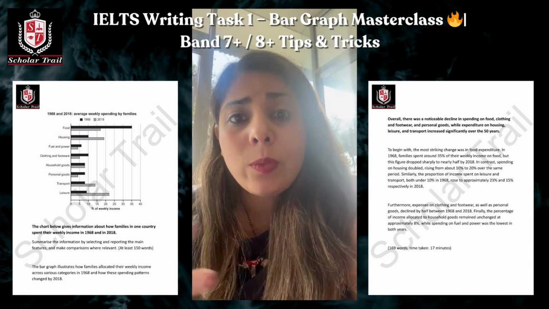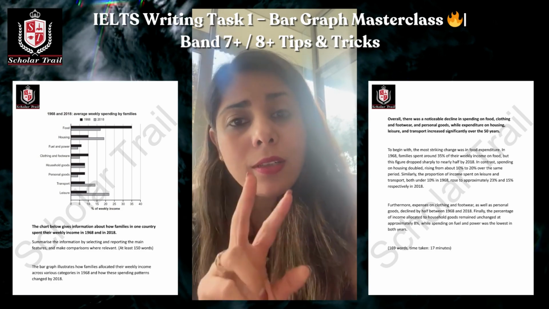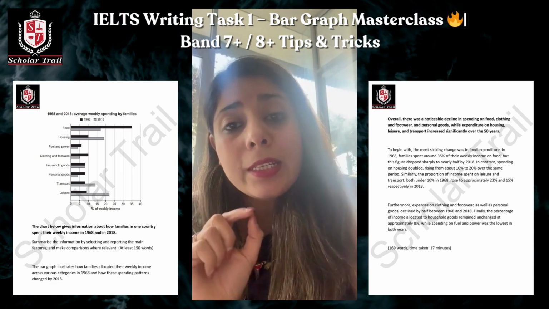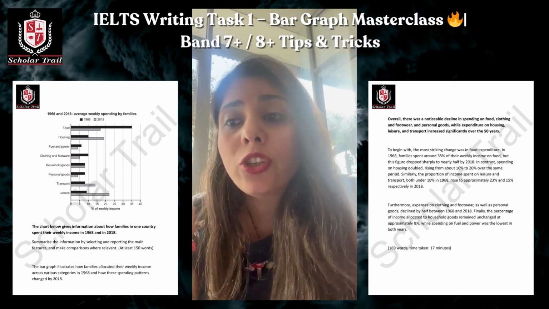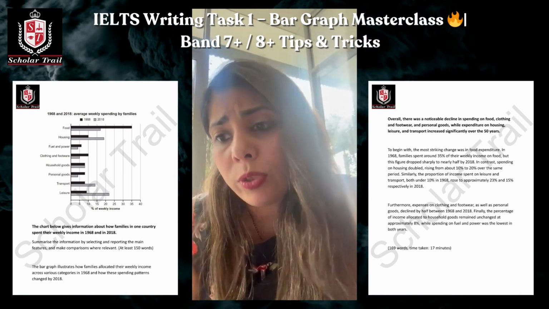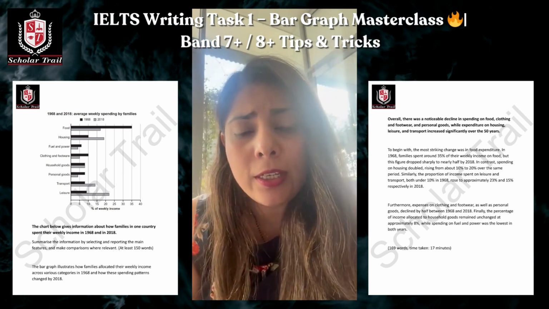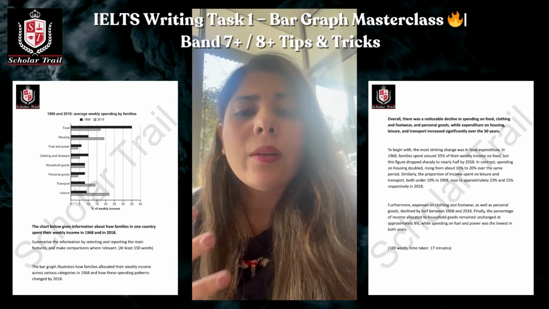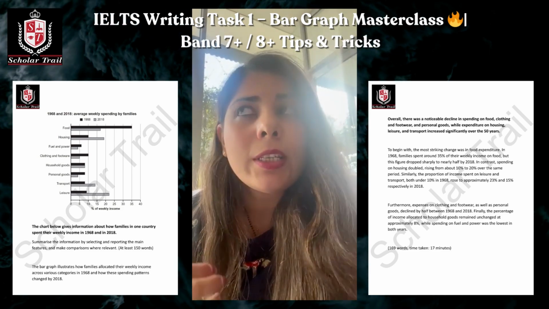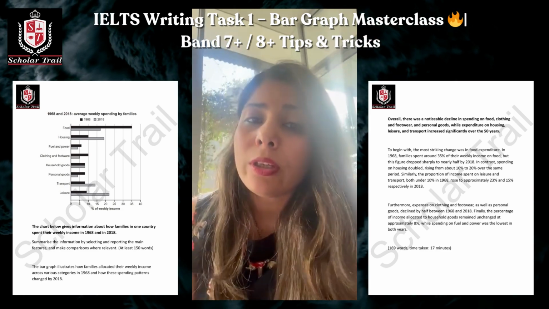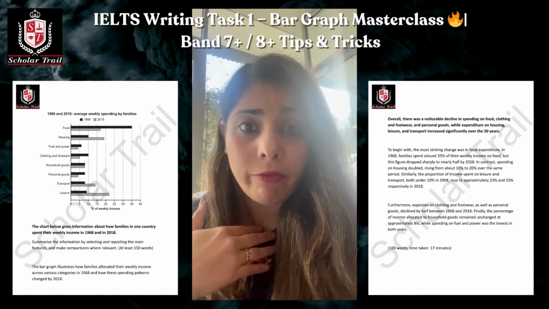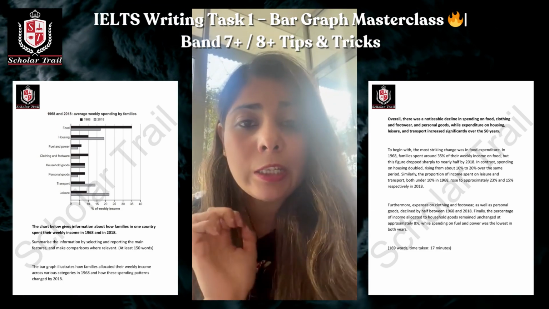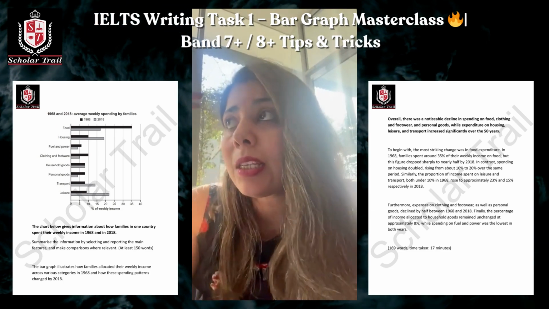So the final tips: organized task, which we have already covered, vocab range is covered, grammar. If you see my sentences, they are of different range. Sometimes I'm using complex and compound sentences. I'm using connectors in order to connect those sentences. Most of them are complex and compound sentences. If you don't know how to write them, you can watch other videos of mine on how to make complex and compound sentences correctly without making any mistakes.